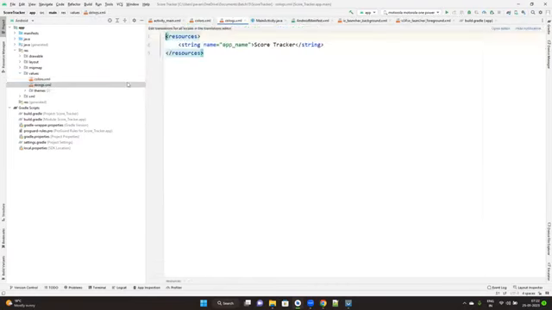Similar is the case with strings. Whatever the strings that you use across the project, all of them must be registered here. So that if you want to change a single string on 10 different screens, you need not visit 10 different screens. You can simply modify it in strings.xml.